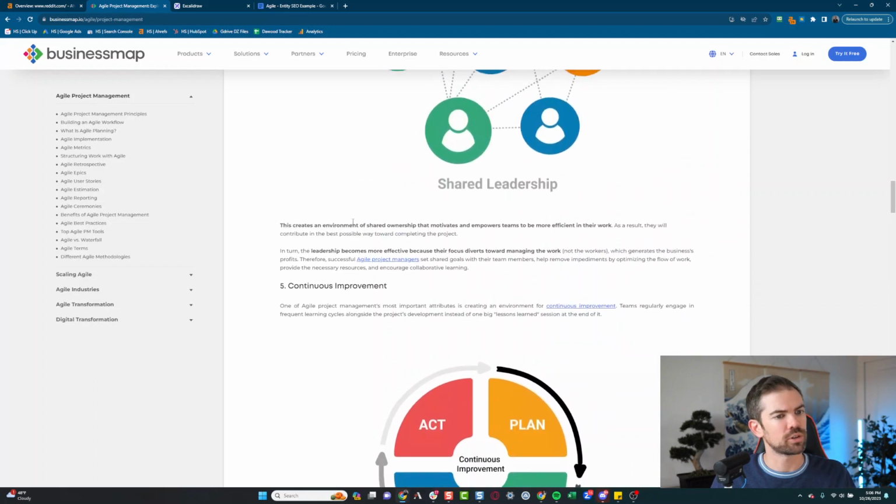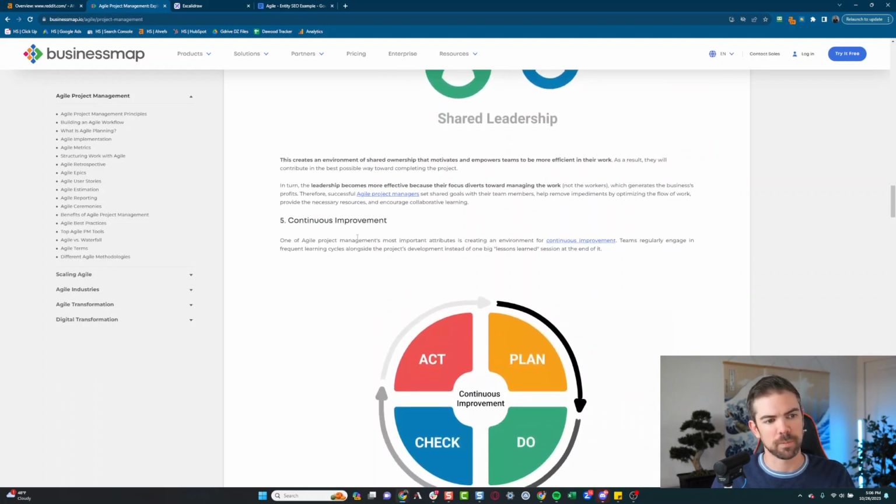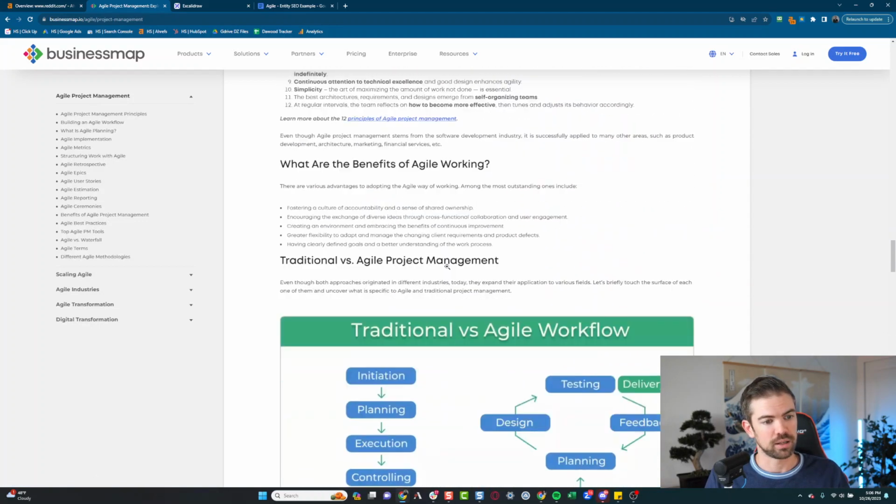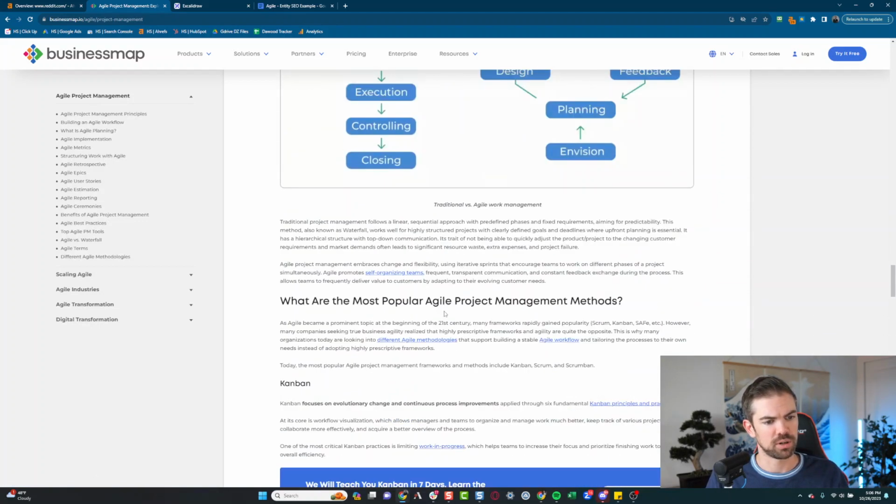Now, I want to show you something. We have continuous improvement. So do we want this article to rank for continuous improvement? Well, nope. I know automatically. Nope. This is the one to probably rank for continuous improvement. For whatever reason, if you look at the bottom, it says lean management. So this is part of their other hub, part of their topic map. Lean management improvement, what is it? Great. Let's keep scrolling down, show you some of the other things.